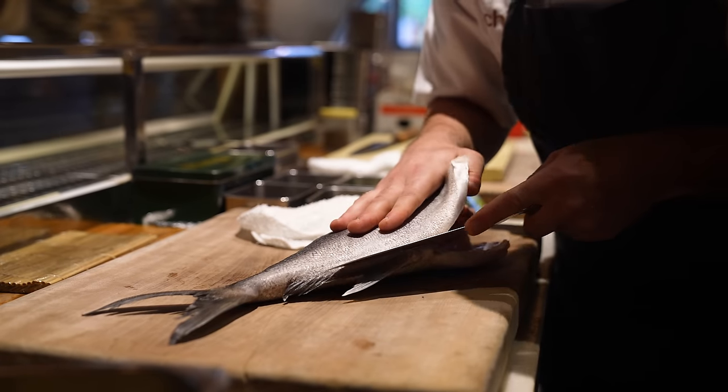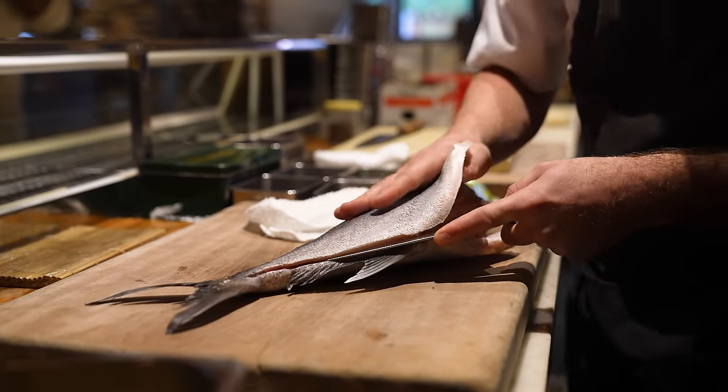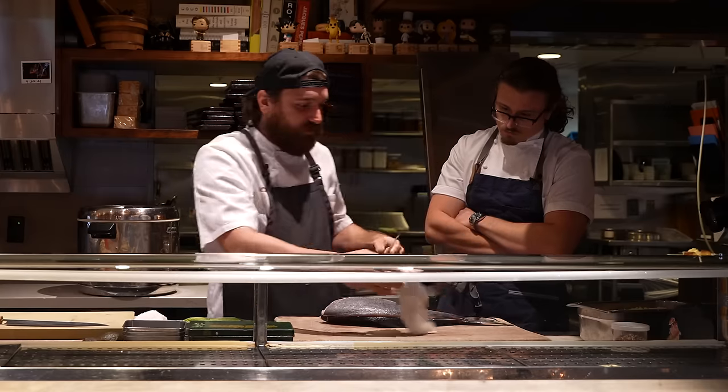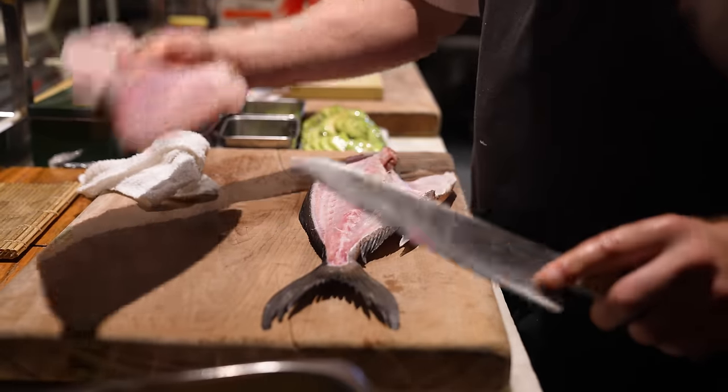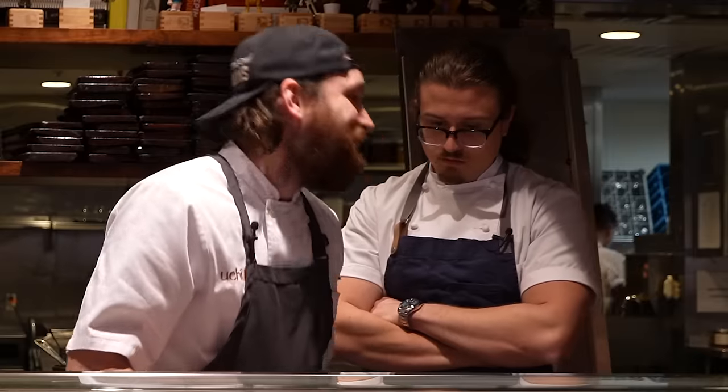I'm actually gonna start at the bottom, a push cut at an angle, right? And then I flatten out. Take your towel, you hold, and you ride right up the spine. Come back, cut through the bottom, and you have a beautifully filleted fish. I missed a little bit right here. It's getting a little nervous.